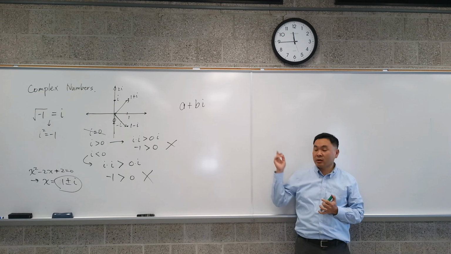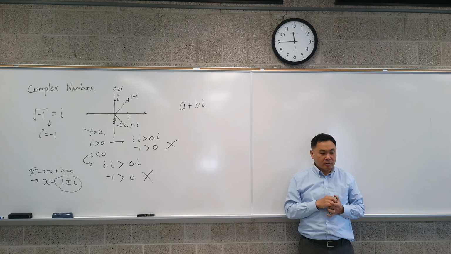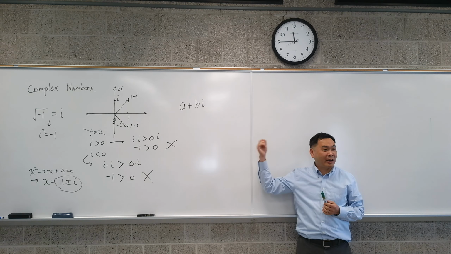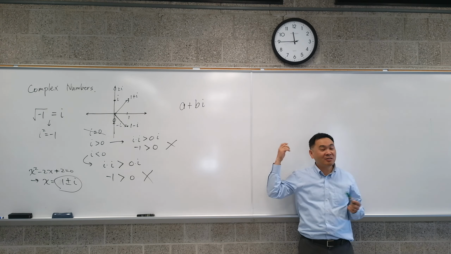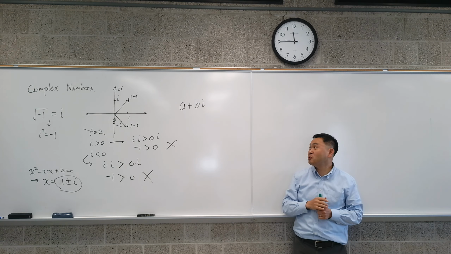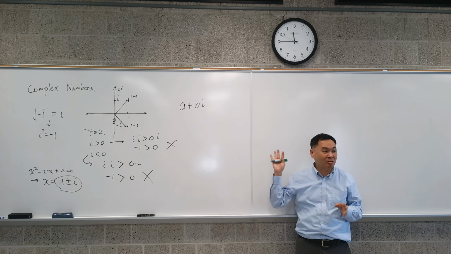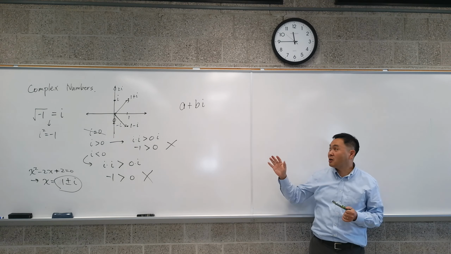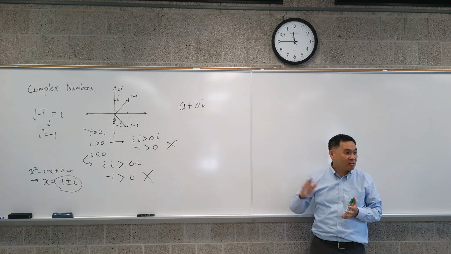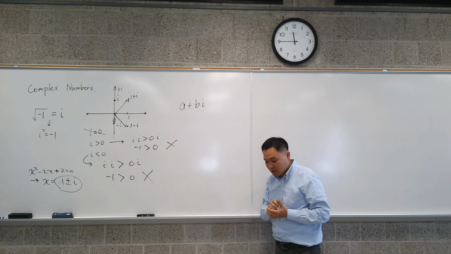And I should also note that complex numbers are used in quantum mechanics. So when you try to do advanced physics, it's impossible to do the math without using complex numbers. I mean, it's doable, but it becomes 10 times harder. Making use of the complex numbers and its properties allows you to describe quantum state functions a lot more efficiently. Okay? So there are several use cases for the complex numbers.